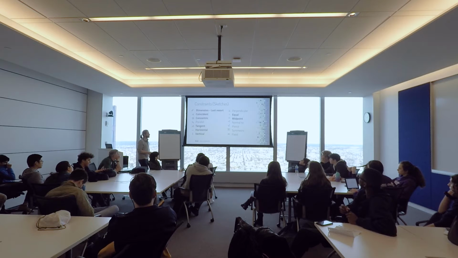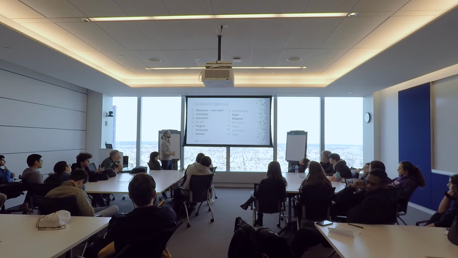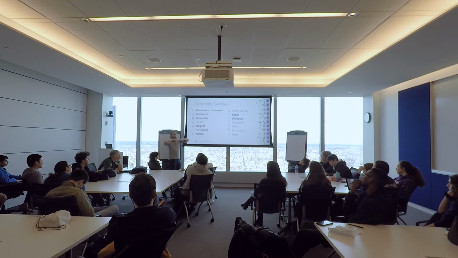These are the constraints in Onshape. For the most part, they're self-explanatory. I'm not going to go through each one of them. Coincident is just point on a line or point on a point. Coincident in Onshape is actually two collinear lines as well. SolidWorks has a completely different constraint for that, which I find aggravating.